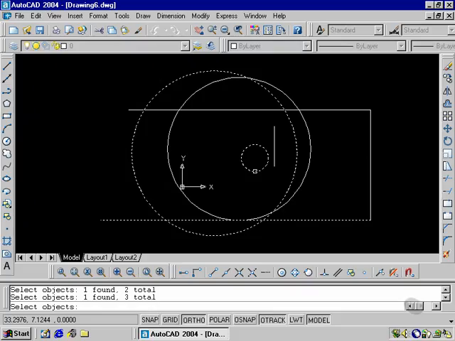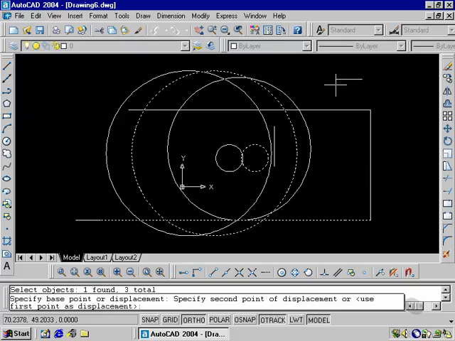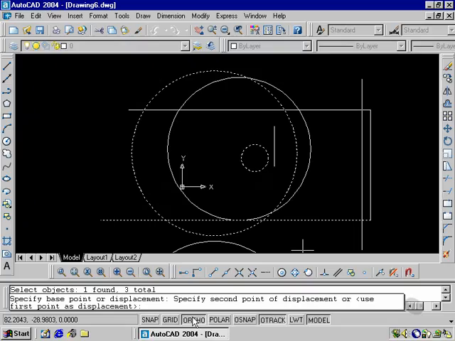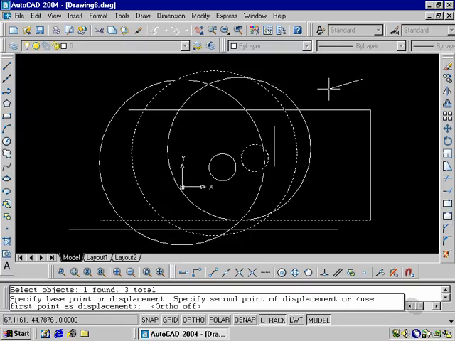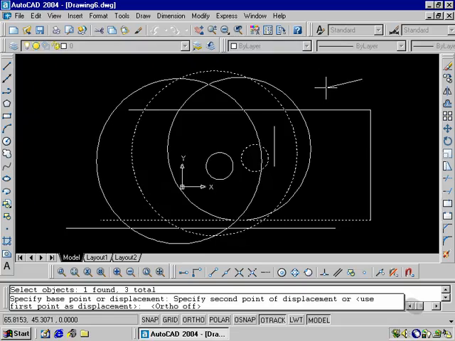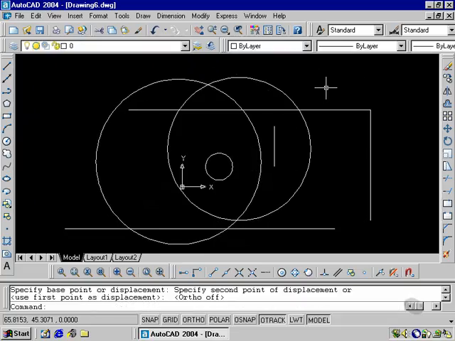and then entering via either the keyboard or the mouse, and then picking a point anywhere you'd like, and if you wanted to or needed to, you can turn ortho off or on, and then picking on the screen again. This is one way to select objects. There are two other ways that I'd like to point out.